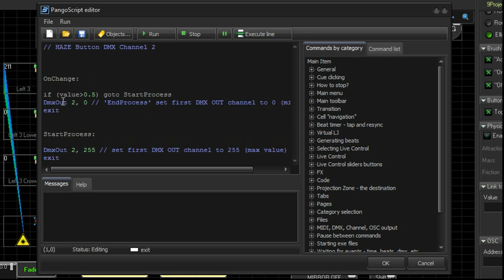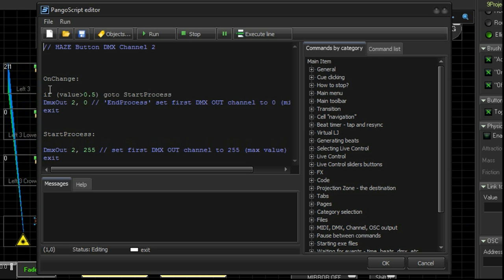So what I've done here is, if you see on change, so basically when there's change, something's going to happen. So the first line here, it detects alternate changes. So every time you press a button, every second time you press a button, the value will be greater than 0.5. That's how the detection process happens.